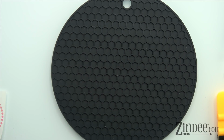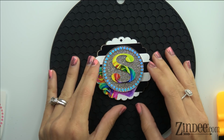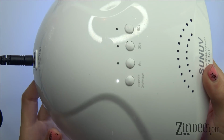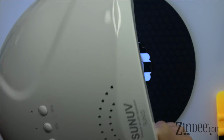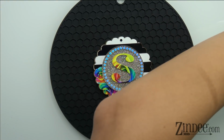I'm a big fan of both UV resin and epoxy resin. If I'm doing a lot of keychains, I always do epoxy resin. If I'm just doing 1 or 2, then I usually do UV resin. Okay, so let's resin this beauty. All right, my UV light is one of the 24, 48 watt ones, so it can switch. You just want to have it set on 48. 36 or higher should be fine though, if you're new to getting a UV light.